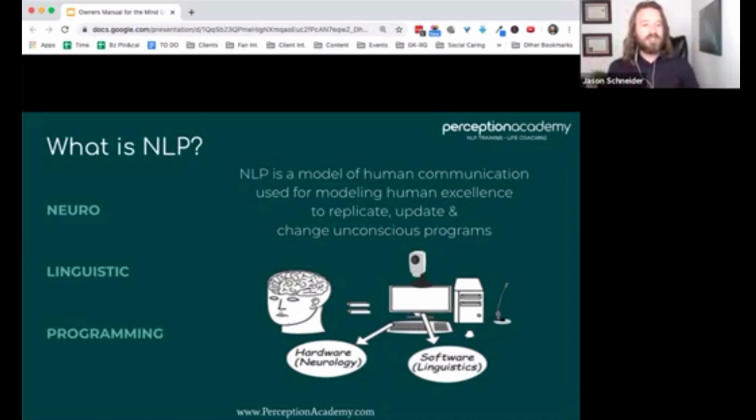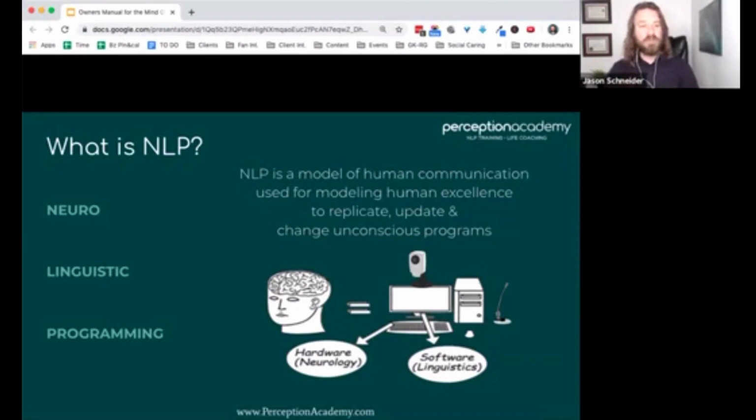That's our hardware. Just like a computer can have a camera on it, we have our own kind of bio cameras. Just like a computer has microphones on it, we've got our little bio microphones. Just like a computer has a keyboard where you can input language, we can input language in through our senses. And just like a computer has a mouse where it can feel and sense, we can have that too through our feeling of senses. And so just like a computer has hardware, we as human beings have hardware. And that's our nervous system.